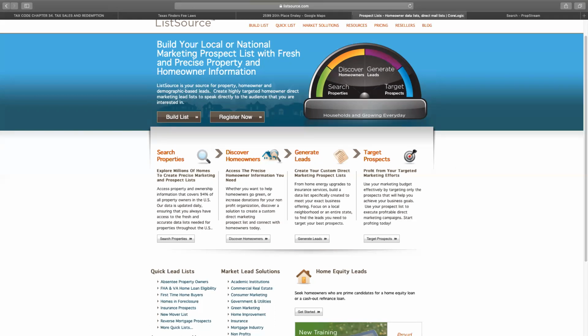Now, the same data that they collect is available on public record. So if your budget is limited initially, I encourage you to learn how to maneuver through the public records or the clerk of court's website or magistrate's website for your county. That way you can create your own list absolutely for free. The only thing that you will spend is time, and we understand the value of time. What ListSource does is compile all of that data, so it adds convenience. But if you don't have the funds to pay for this list, you can just spend a little bit of time and create your own list directly from the counties themselves that you're interested in marketing in.